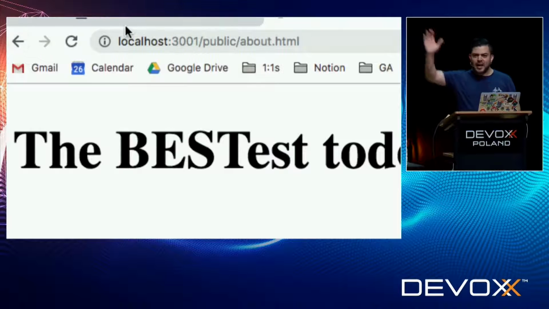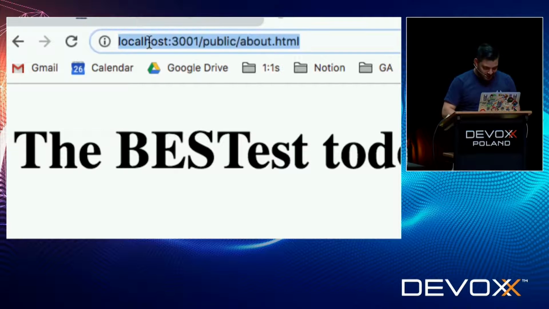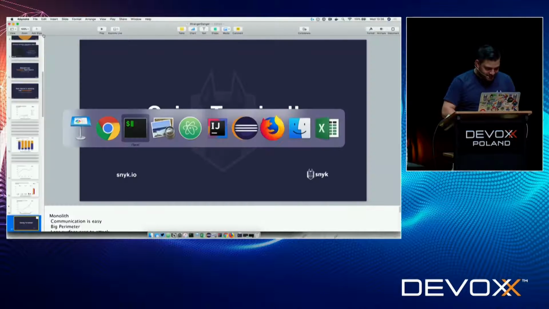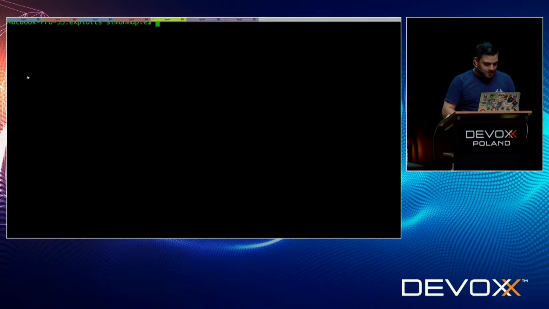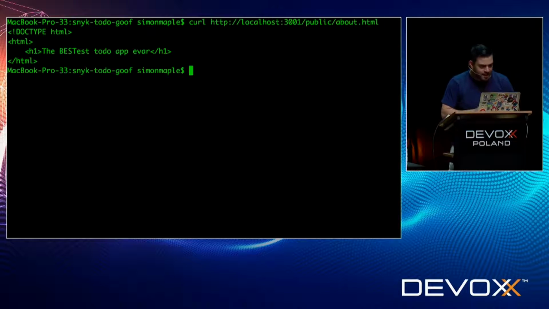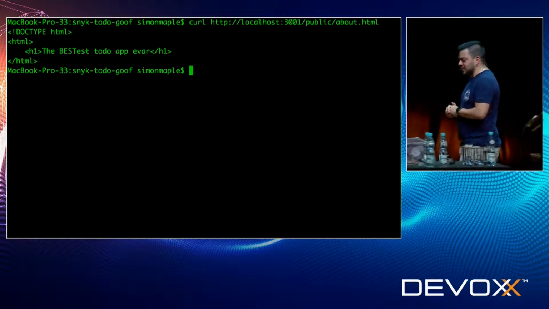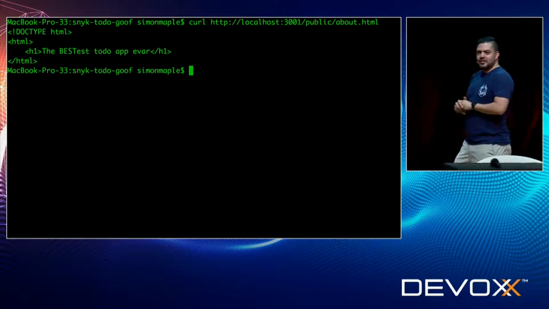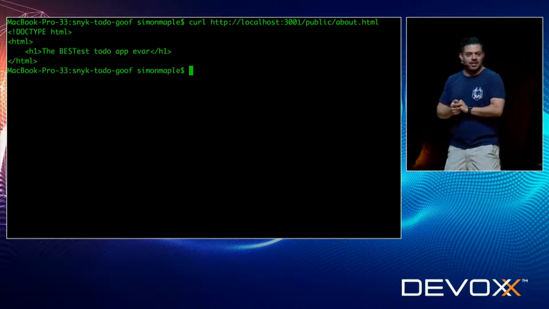Who wants to be a proper hacker? Should we do this in the terminal or should we do this in the URL? Oh, come on. Let's do it in the terminal. Right. If I had a cap now, I'd put it on backwards and dim the lights, and it'll be like a movie. Right, there's our About page. You can see it's a massively durable application. The About page looks just as amazing in a terminal as it does in my browser.